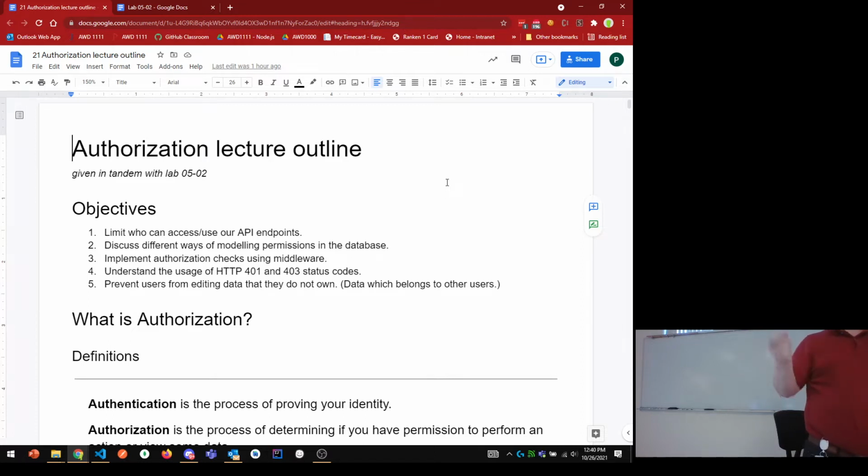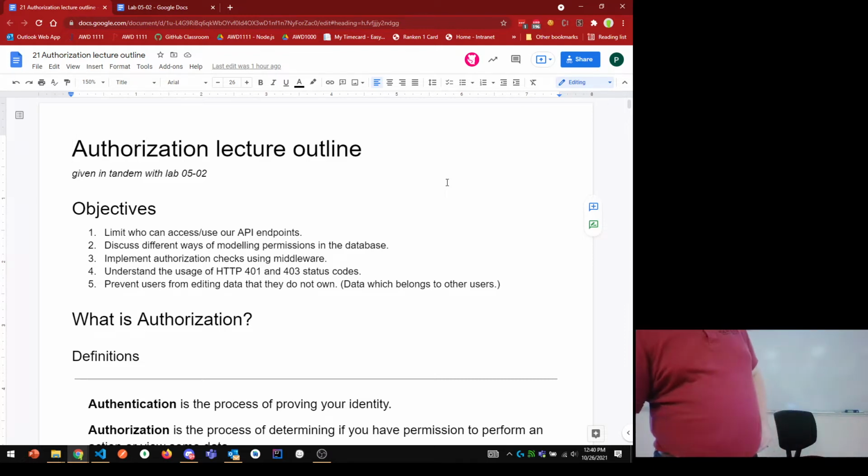Are they the author, or who the bug is assigned to, or such and such? Is this your order? You don't want everybody in the system to be able to look at every other customer's orders. You should only be able to look at your own. So that's another part that comes in, and we have to talk about how we put all those things together. Does that make sense? That's where we're going.